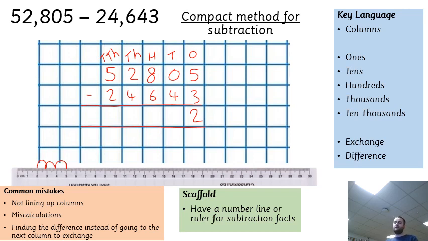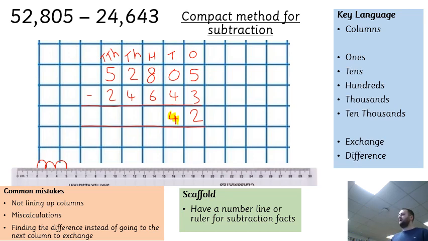Now, one of the most common mistakes that children make is they look at those numbers and they just find the difference. They see a 4, they see a 0, and they almost do it reverse. They do it the opposite way, and they put a 4 there. And this mistake is made all the time, and it's kind of an automatic answer. They're just looking at digits, not really thinking about what's happening. And that's why we might want to challenge the children. We might want to say to them, have a think about this one, because that's not quite right.